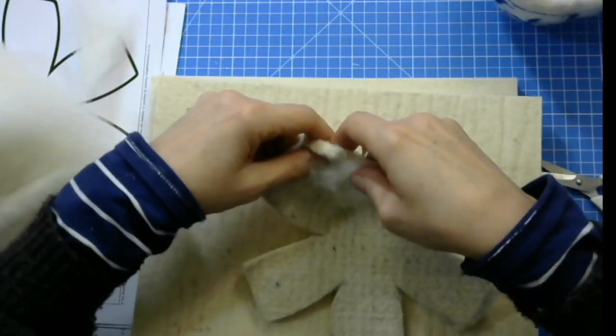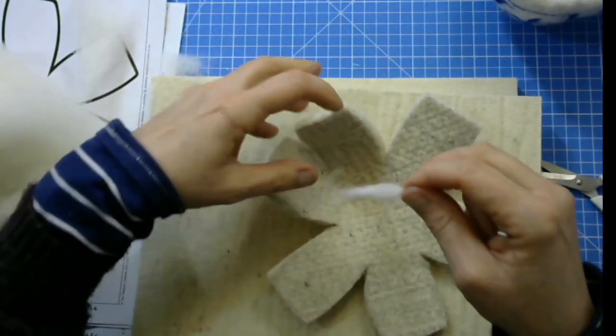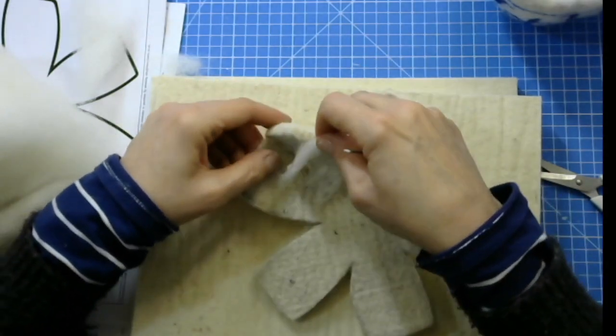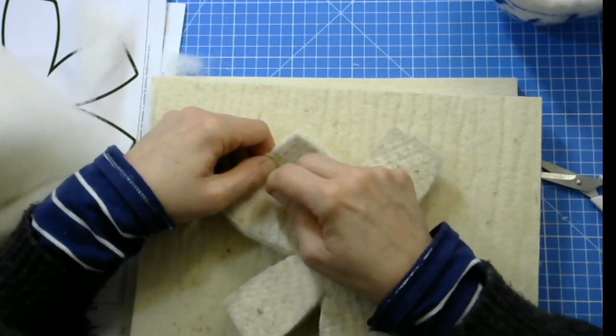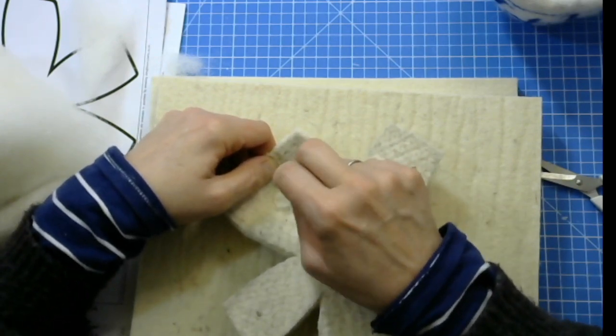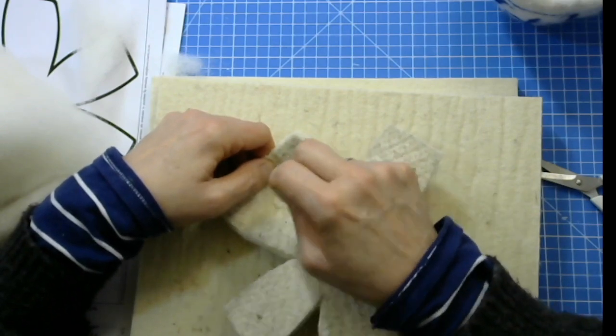But this is by no means completely finished, the construct, yet, because you're going to cover all of it, the inside and the outside, with a white wool. So let's just do this and take the time it takes. When you watch this later, you can always fast forward, obviously.